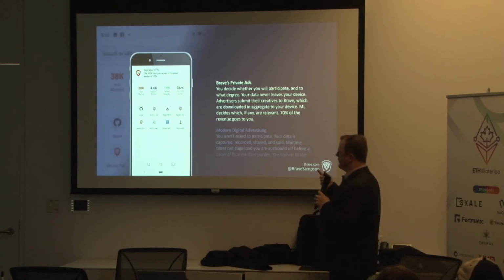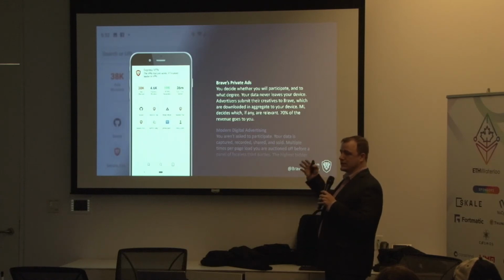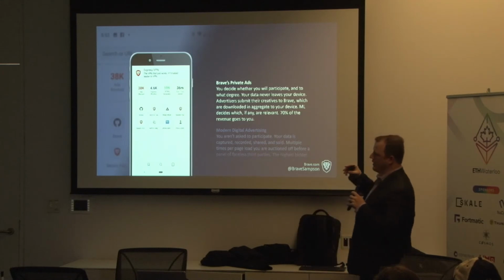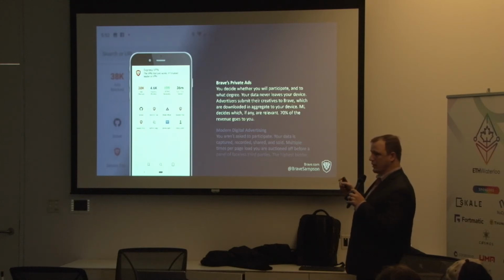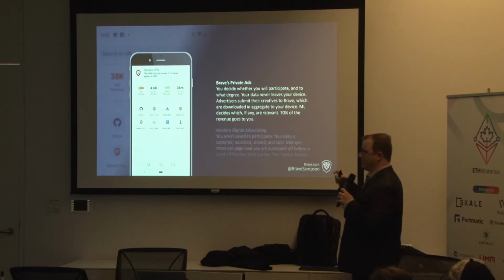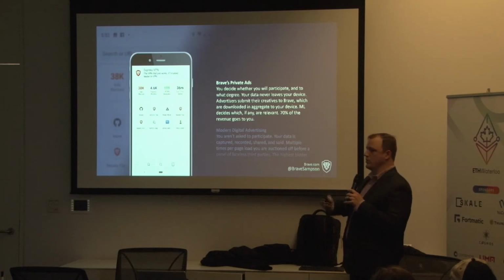And so in this case, we figured, okay, we'll follow that. We'll do 70% to the ad slot owner, which in the case of desktop private ads is you, the user. In the case of an emerging ad network, which uses publisher pages, where we can actually show ads on pages, the 70% would go to the publisher. And then you, the user, would get 15%. Brave would get the final 15%.